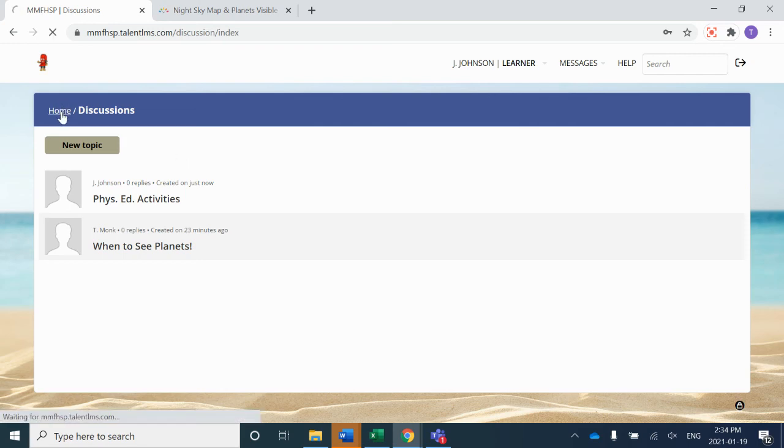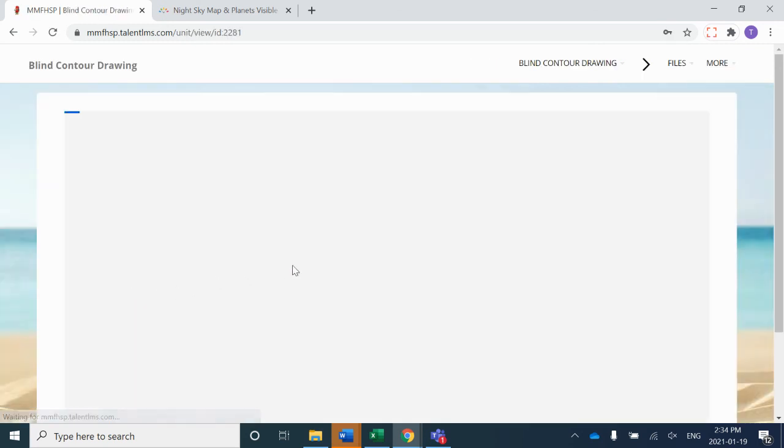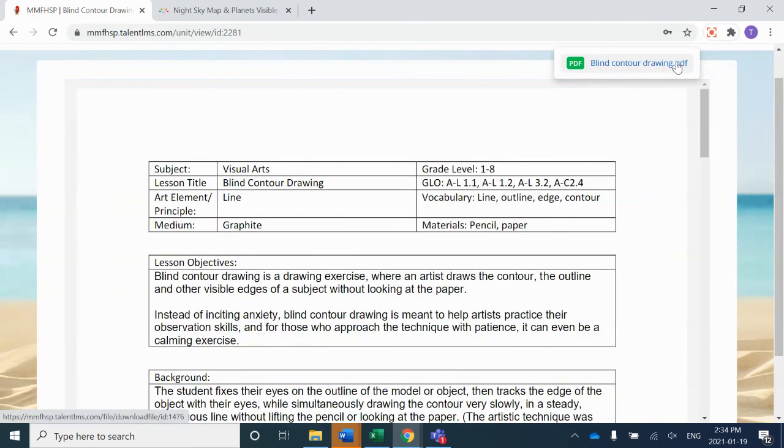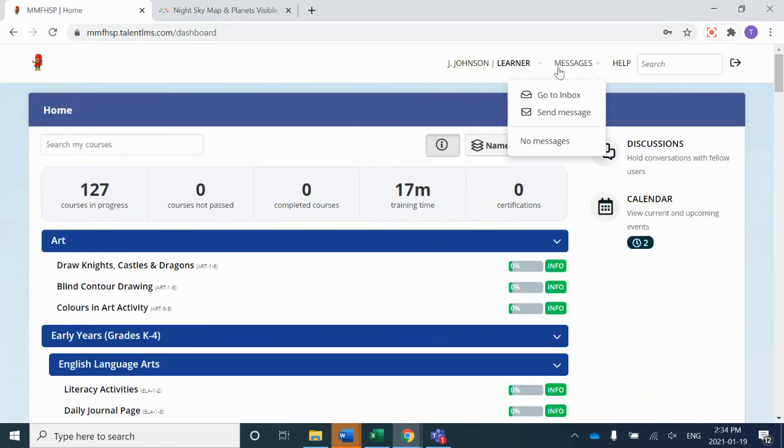So let's head back home. We can see that main page. Those are all the things that I wanted to share with you today. So just remember, when you're downloading something, you want to go up to this top corner. That's where you can download it. And when you need to go back to the main page, again, you can message your teachers this way. Personally, I recommend just doing it through email. We've got that connection nice and simple.